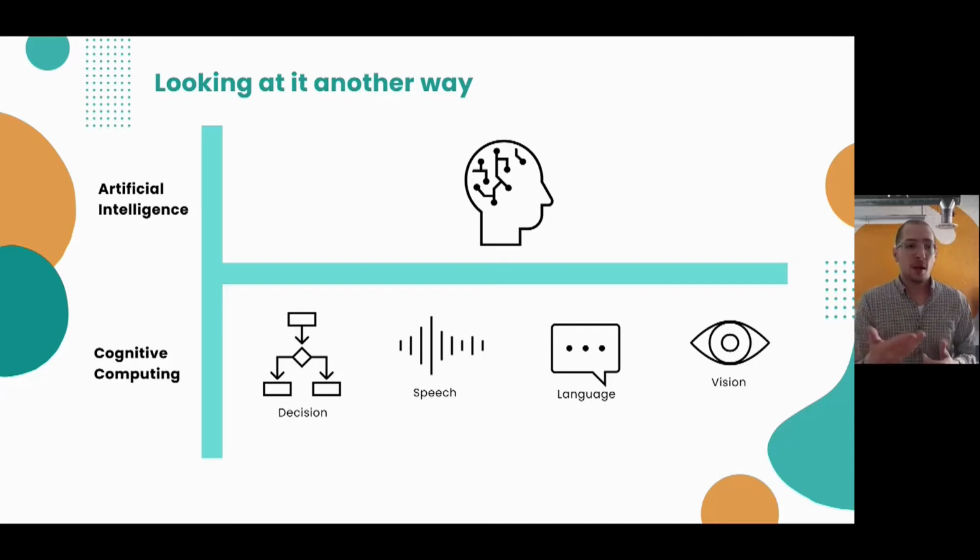But with cognitive computing, going back to the example I described with an audio file, right? I get an audio file. I understand it and I can turn it into text. That text I can then turn into a different language because I'm just translating, right? What I'm describing there is a couple different cognitive capabilities, and you can see them here as well, right? I have a speech cognitive capability to understand audio. I have a language cognitive capability to translate words from one language to another. Again, with vision, I could describe an image, what's in the image, the colors in the image, et cetera, et cetera.